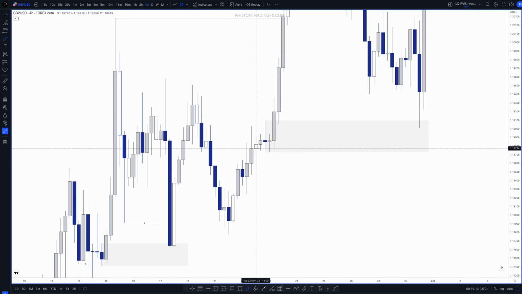Now, some people look at the wicks of the candles and say price came down and grabbed the liquidity below that low. And that's for them. On a lower time frame, that's probably what would happen, because how would that look? It would look like a down movement, an up movement, right? And then price is taking the low. On a lower time frame, you go down to maybe the 15-minute.